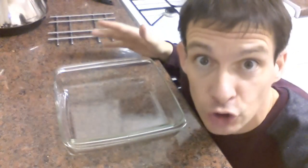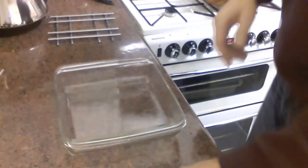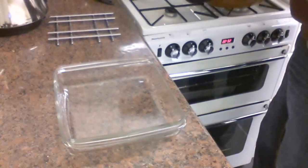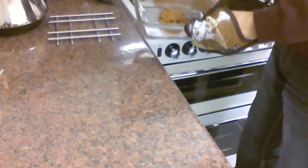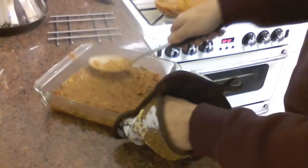So yeah, let's just wait for this meat and then we're going to layer it. We're going to actually make the lasagne. We're going to make an Italian dish. Yes. Right, we're ready to go. We're ready to make the lasagne. So, what we do, I can't get everything in camera view, I'm sorry, so I'm just going to have to do a bit out of shot. We get some of his meat, which has been cooking for hours and hours and hours, and we put a layer of it in the bottom of here. A nice layer of that in there, get it into all the corners.